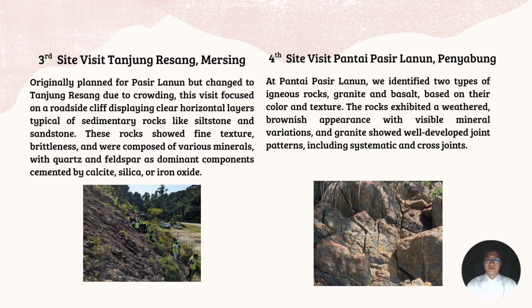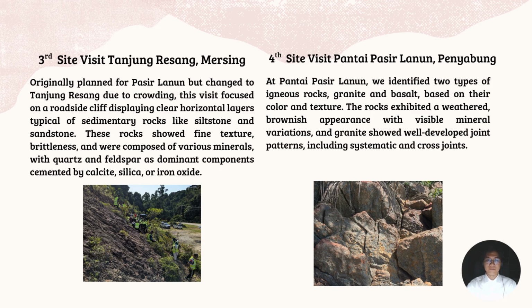The third site visit was Tanjung Resang, Mersing. It was originally planned for Pasir Langu but changed to Tanjung Resang due to crowding. The visit focused on the roadside cliffs, displaying clear horizontal layers typical of sedimentary rocks like siltstone and sandstone. These rocks showed fine texture and brittleness, and were composed of various minerals, with quartz and feldspar as dominant components, cemented by calcite, silica, or iron oxide.